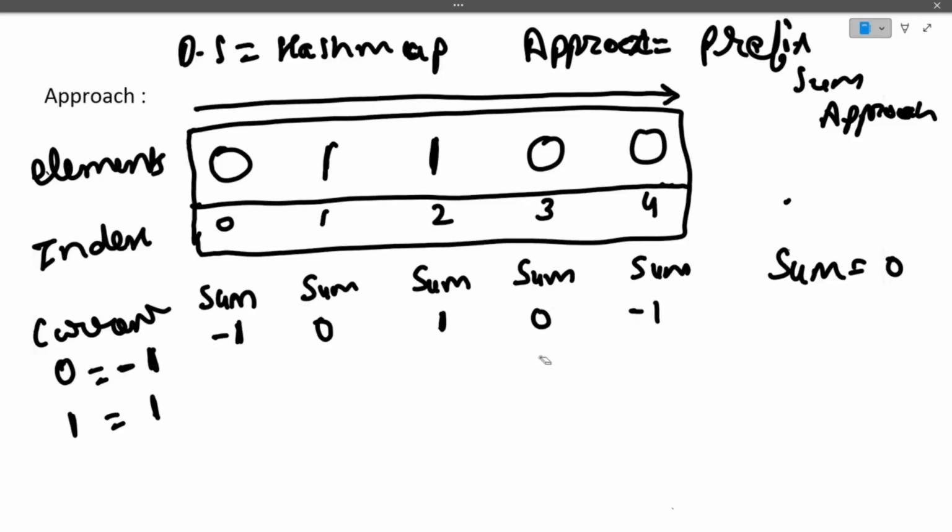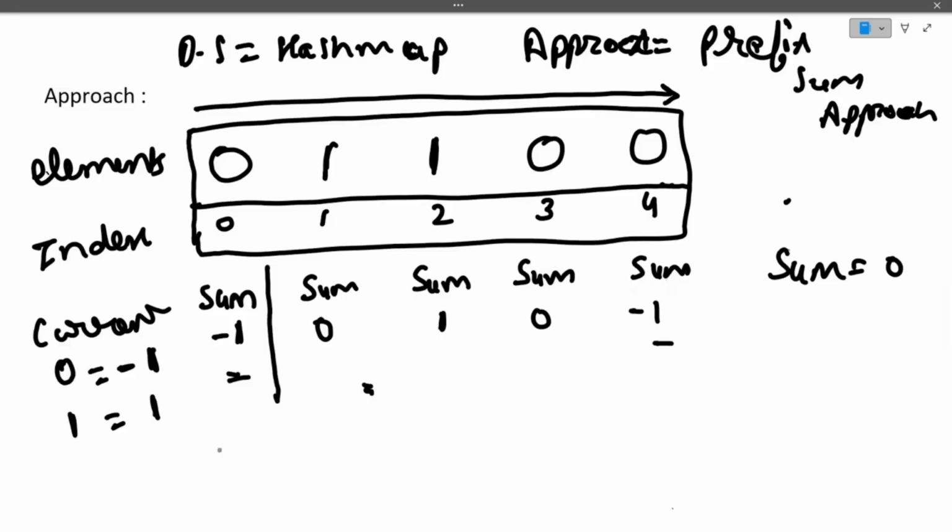Now one thing you will be observing, I have already told you that at every step, what does this sum value represent? Now, one thing you can notice here is that there are certain cases wherein the sum values are same. So what does this mean? See, what does this sum value mean for -1? It means that till here, the sum of the elements is -1.